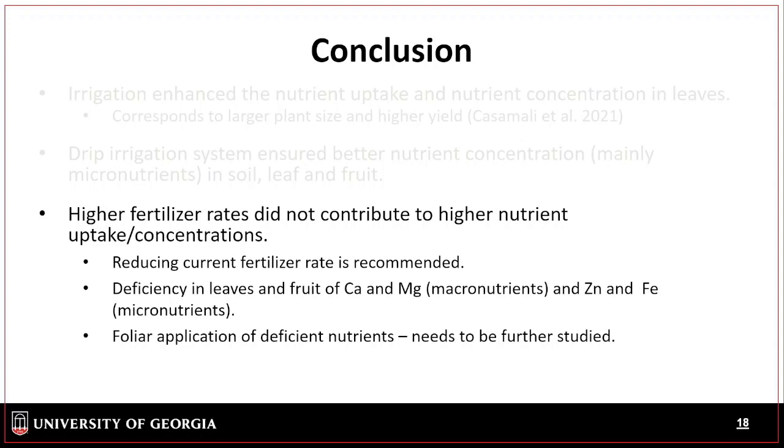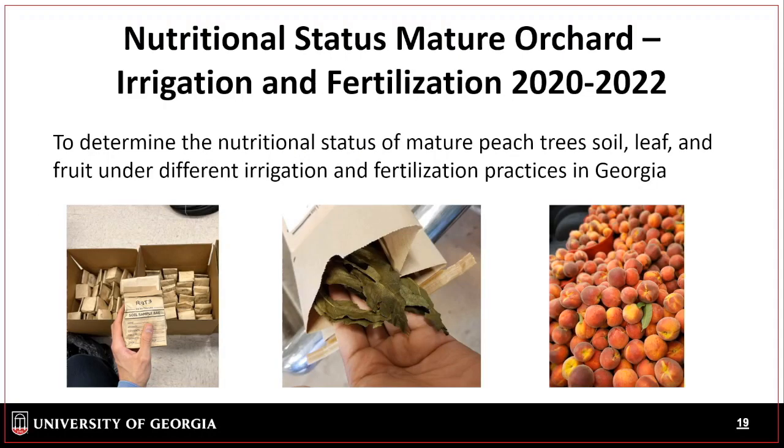Now, if you think about spraying some of these micronutrients and macronutrients, some of them may not get into the plant. So that is something where we probably need to start looking into the different formulations that we can find in the market, and whether they would make any difference. Because we don't know if this is something that's going on in all your farms, and that's why I wanted to bring it up, and maybe you already are addressing this, and it would be nice to talk about it.